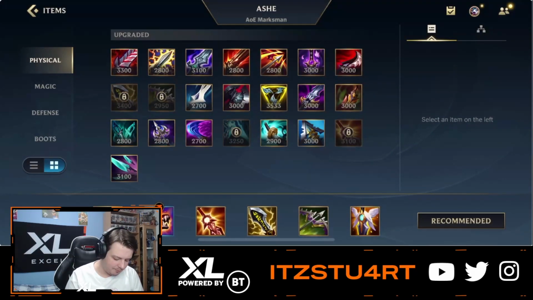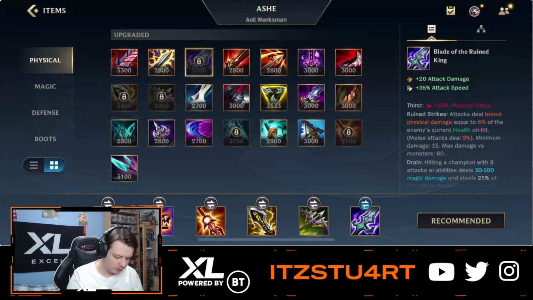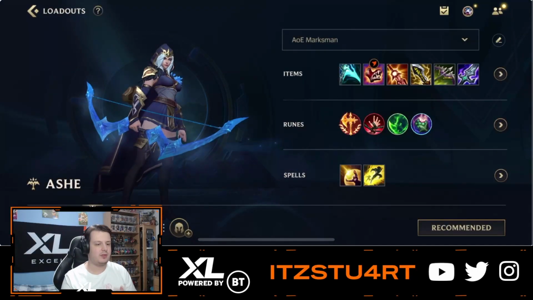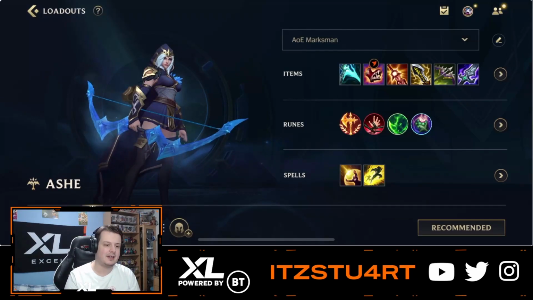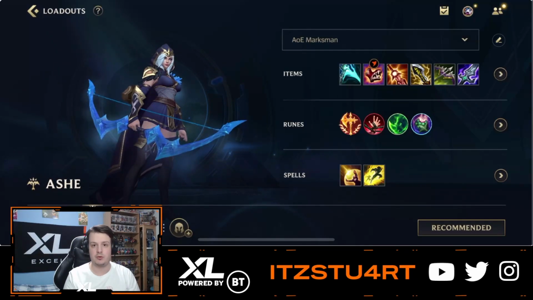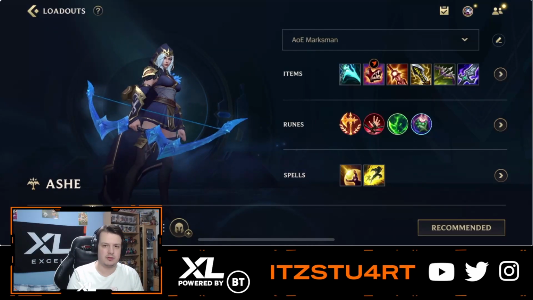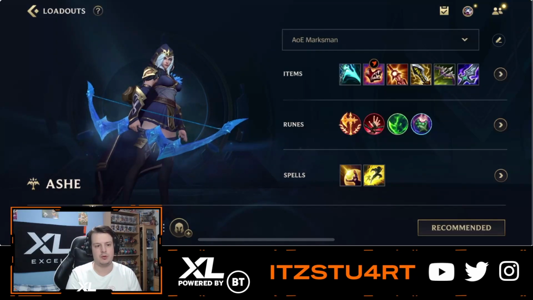Now, Guardian Angel can be swapped if you don't want to go for Guardian Angel. You can go for Blade of the Ruined King as the last item. With this build, sometimes you might lack a little bit on attack speed, so Blade of the Ruined King as a last item would be really, really nice. Just go for the attack speed part of Blade of the Ruined King first, and you get a little bit of extra attack speed. But yeah, you'd still do a lot of damage with all your auto attacks.